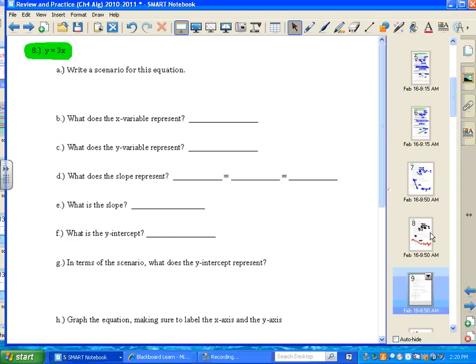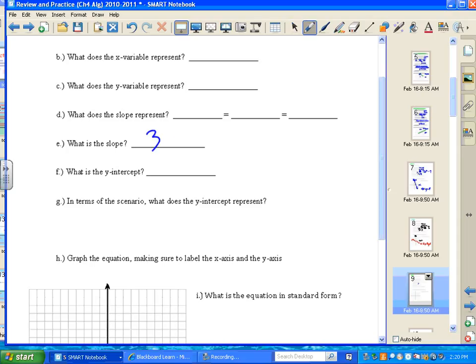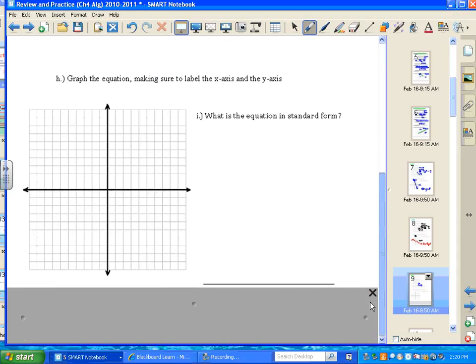Y-intercept is 0, 0. Our graph, you need to start this one at the origin. Slope is 3. So you'd go up 3 to the right 1. Up 3 to the right 1. To get the opposite point, down 3 to the left 1. Down 3 to the left 1. Connect your points. Yes, you should have your graph labeled, but I'm going to trust that each of you do based on your scenario. Brian C., what is the standard form?